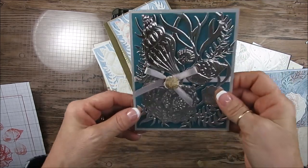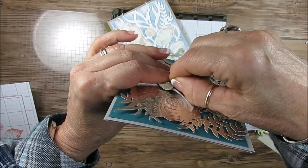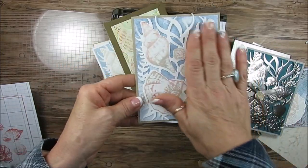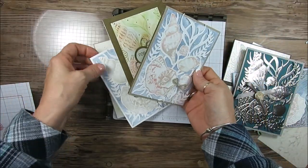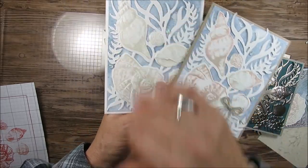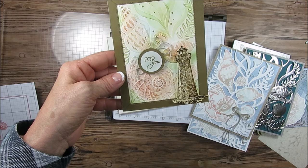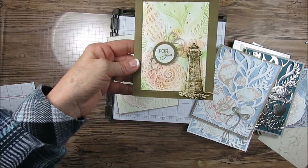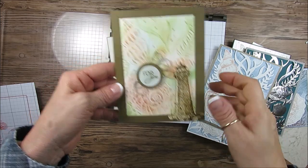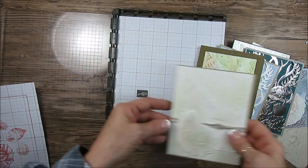This one is in champagne — what I'm excited about is I did the little shell there and put the little opal there. I thought that was cute. Here it is again — this one is not embossed and this one is embossed, so you can do it plain or embossed, it's no limit. This one I sponged with another stamp set that I thought would incorporate very lovely — it's Sailing On. Then we have another one with a lighthouse theme that would be great. And here is one on shimmer paper, shimmer white — very pretty. So let's get started.